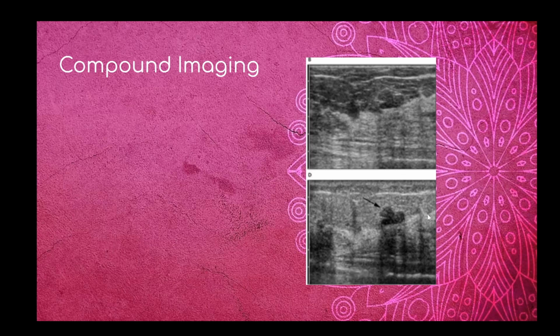Quite often when I'm scanning breasts, I will sweep through using the compound imaging technology to get a really good look through. If you find anything suspicious, you then want to make sure that you take that compound imaging off, look at it without it, and see what it does to your image. And you can apply this to other structures in the body. We know that gallstones should shadow. We know that we should see shadowing behind renal stones. If you can't really see the shadowing, or it's just not as prominent, take your compound imaging off and see if you can really get that shadowing to pop out.